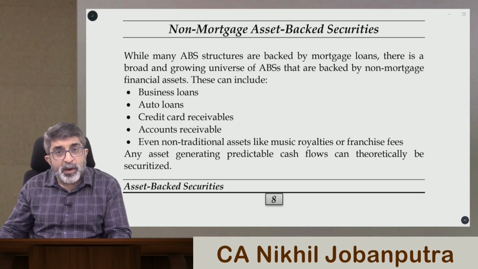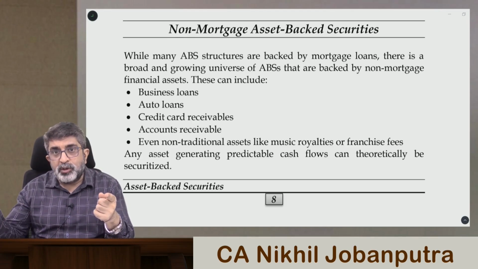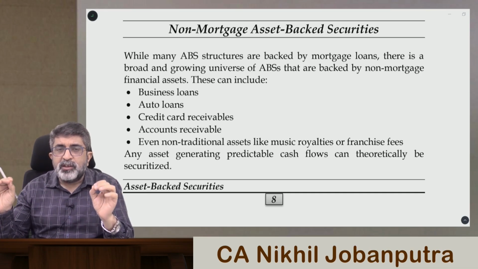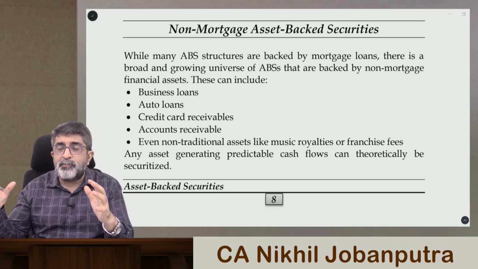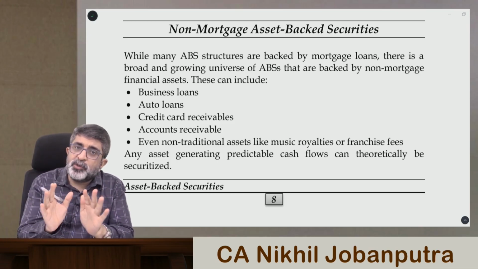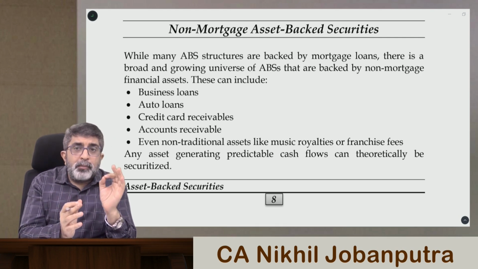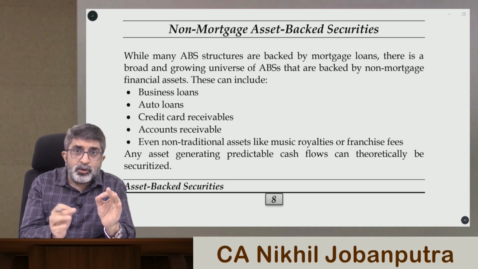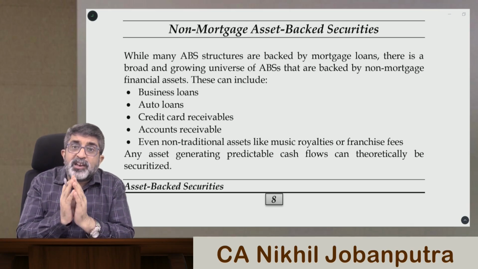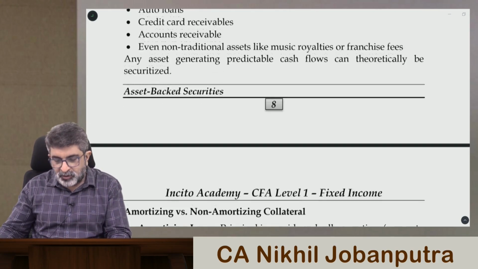So I am sure you are able to understand the two categories, mortgage pool and non-mortgage pool. Purely speaking, if it is asset-backed securities, we generally perceive that as a broad category which may partially include mortgage loans within that asset pool. But if we are very particular about a non-mortgage asset pool, that means the pool of assets includes all types of financial assets other than mortgage loans.